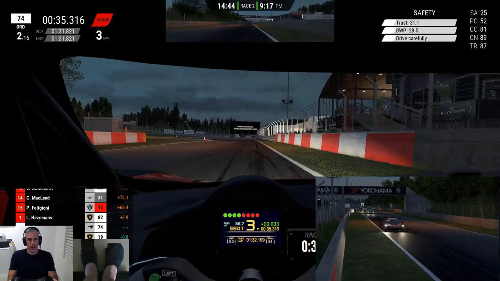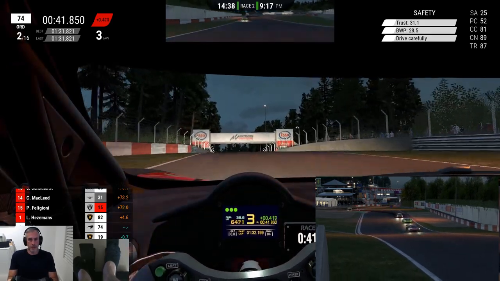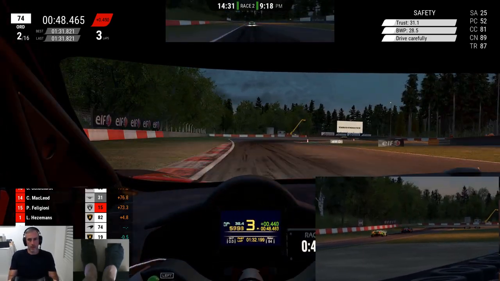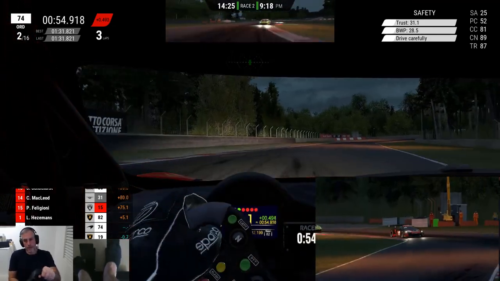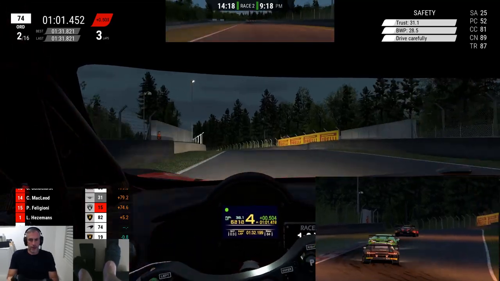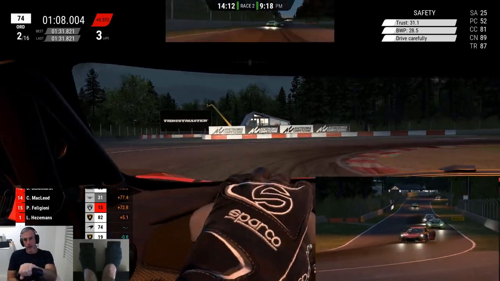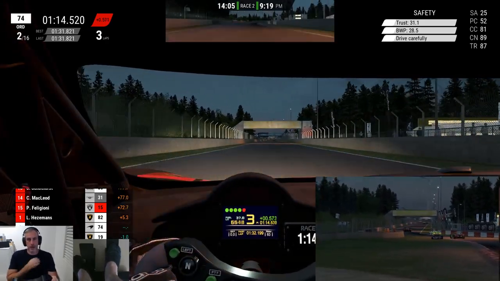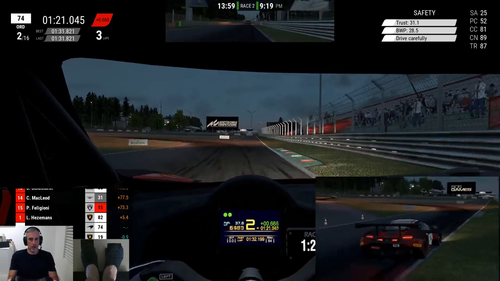Gotta say, I'm pretty impressed with how it's actually performing on my machine. Haven't had any stutters or anything yet. So I'm running at 1440p or 1070. Virtual mirror's got 20 meters of visibility, so you'll see the car just fade away there. I'm fine with that though. It lets me know that I'm either losing time or I'm pulling away.